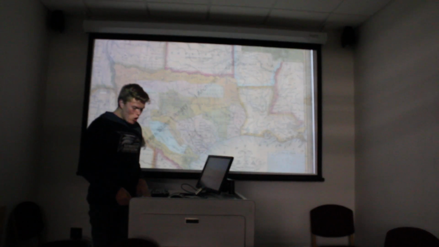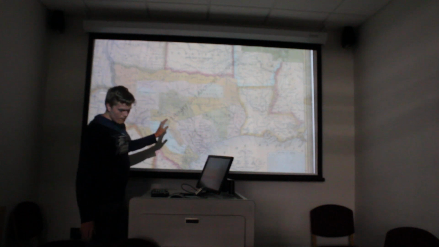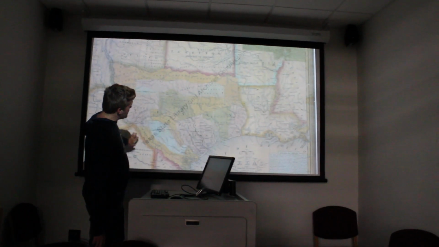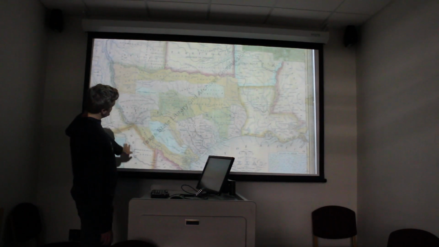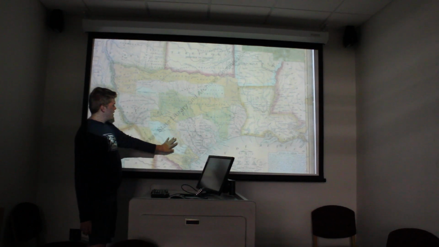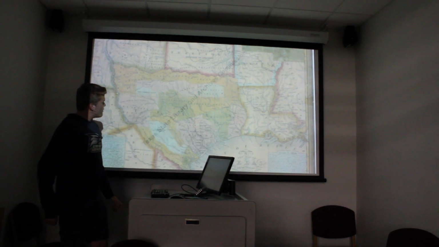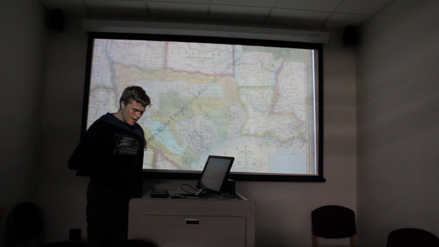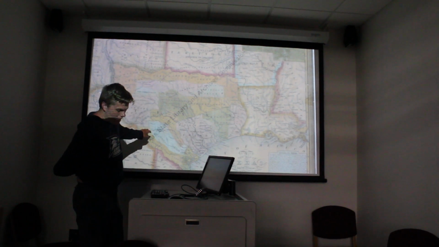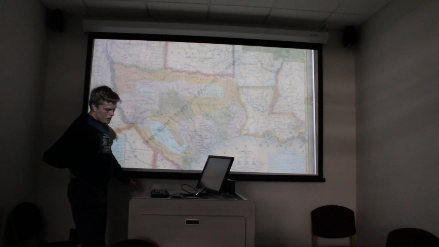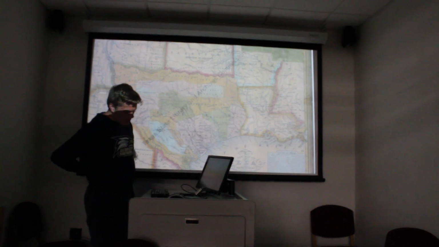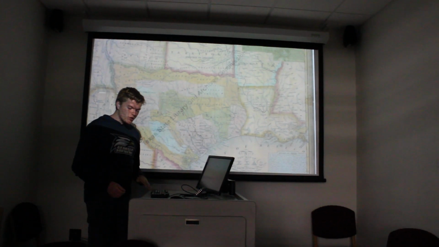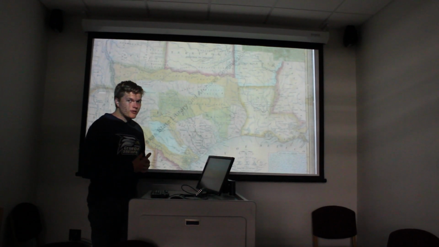However, we also need to consider the Native American tribes that lived in here. This basically shows an outline of the Native American tribes that were around back in that time, who resided in the disputed territory. It was important to respect their rights and work with them to ensure that their land was protected. So we wanted to protect their land.